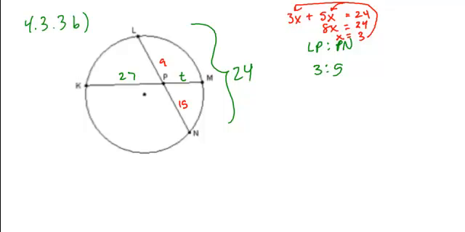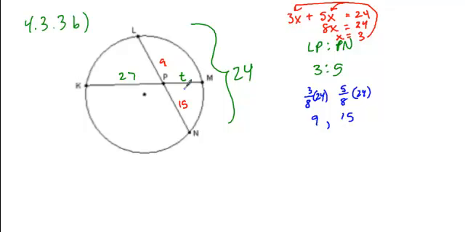You can also, and the way I would recommend, use the ratios here in a part to whole fashion. So you have 3 parts and 5 parts. That gives you a total of 8 parts. So that's telling you that LP is 3 parts out of the whole 8. PN is 5 parts out of the whole 8. And if you know the whole is 24, you get each individual part. 8 goes into 24 3 times, 3 times 3 is 9. 8 goes into 24 3 times, 3 times 5 is 15. Okay, so you get these lengths either of those ways.